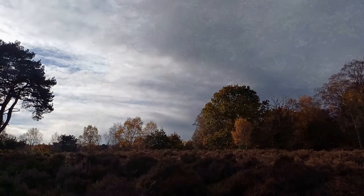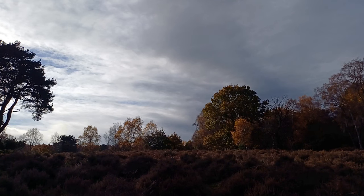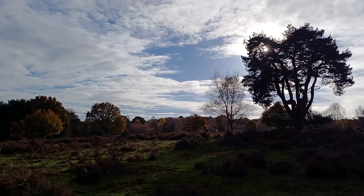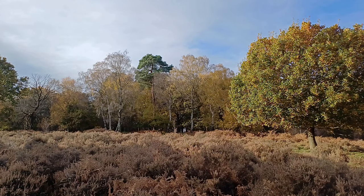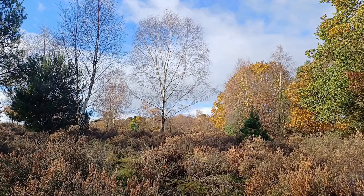It's absolutely beautiful here today. I've just come to Budby South Forest, in particular near Cran Hill, which is an area of mature oak. The rest of it is heathland with lots of other oaks, still some way behind their mature cousins on Cran Hill. There's warmth in the sun, a light breeze, and it's a very pleasant picture with the remaining leaves on the oaks being a beautiful gold.